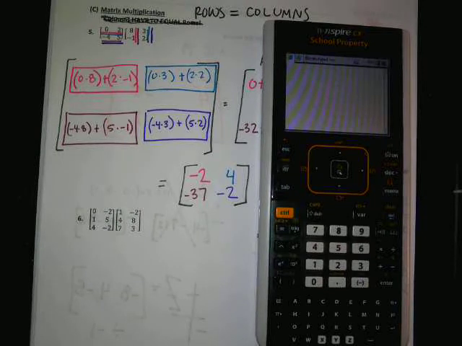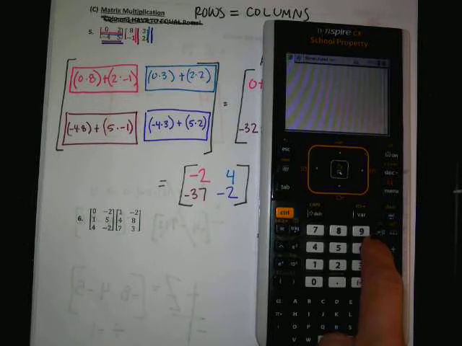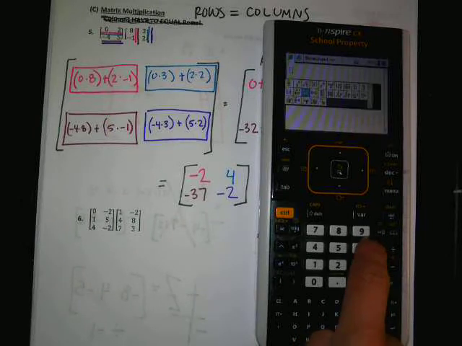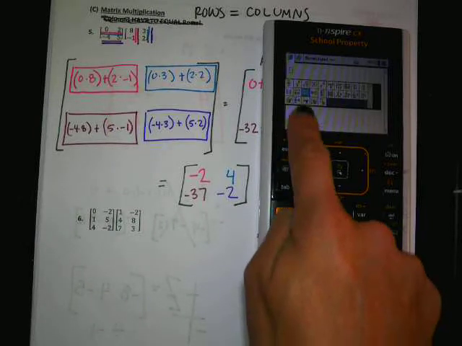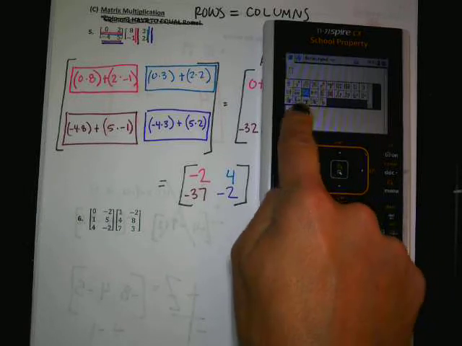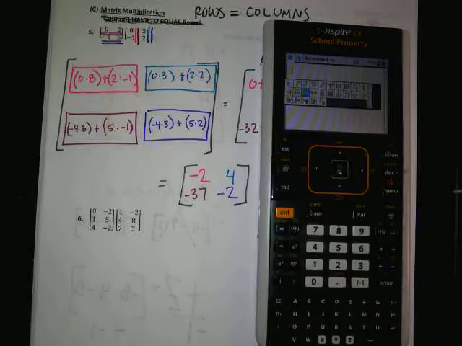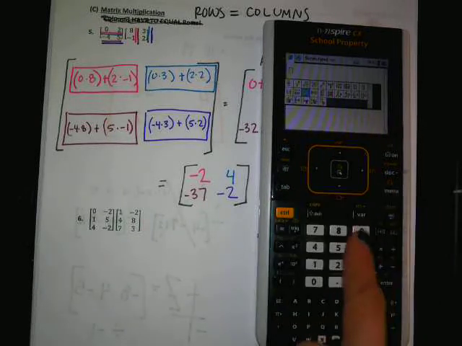I didn't show you this button yesterday because it didn't really help you, but there is a shortcut to getting a matrix, and it's this black button here next to the 9. So if you click that, you have these matrices right here. Now it only gives you these sizes. So if you have a different size than this, you have to do the menu, matrix, create a matrix, and all of that stuff.